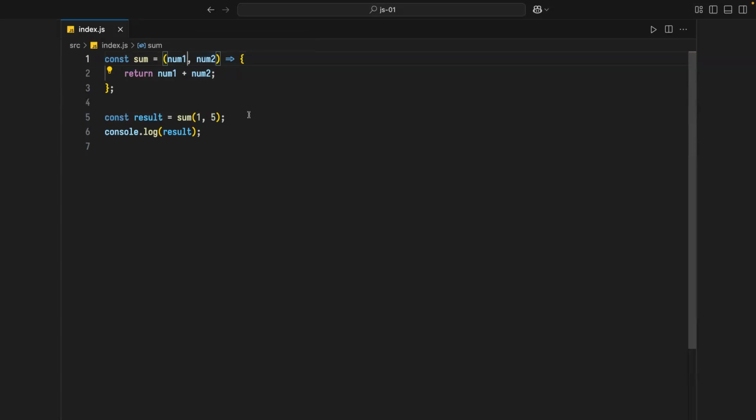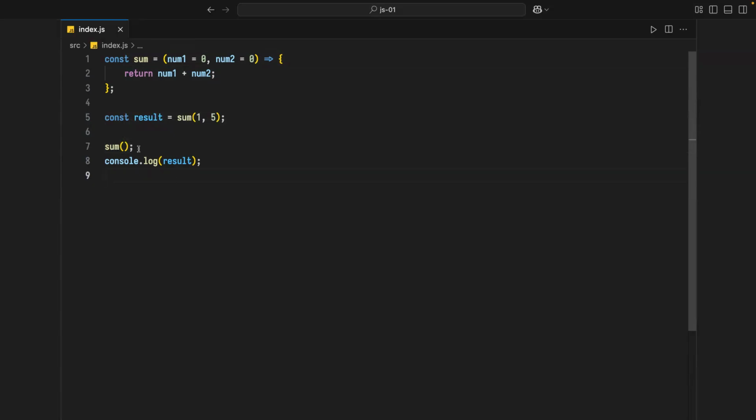So it could be any data type, but what I can do is give it a default value. If the user did not pass anything, I can make num1 1, for example, or make it 0. And here for num2 also, I can give it a default value. I can give it 0. That means now if the user just calls my function, so if the user just comes here and says sum without passing any parameter, what will be the value of num1 and num2?